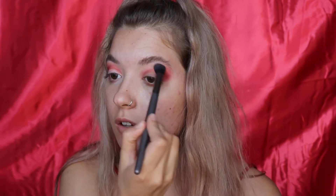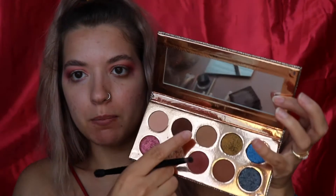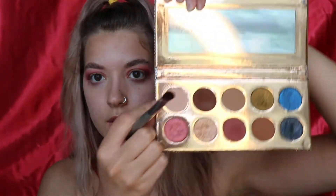I'm going to tap a little bit of Sangria into my outer corner to finish deepening up the eyeshadow. Then with a clean blending brush — nothing on it — I'm just going to smooth out the edges and make sure there are no uneven patches. One more step: I'm taking a clean packing brush with a neutral shade from the Desi x Katie palette and packing that onto the lid. It's a little dark so I'm also going to take the bright shade to balance it out.